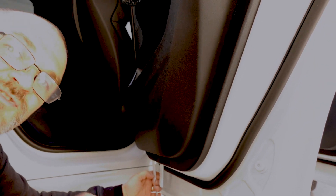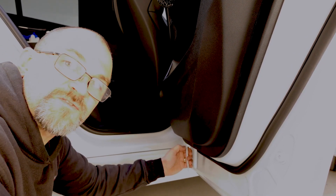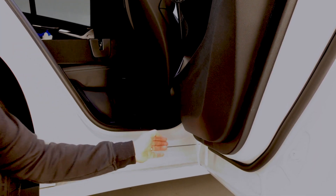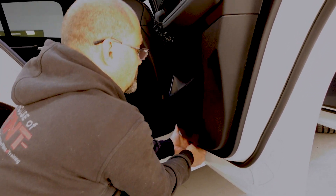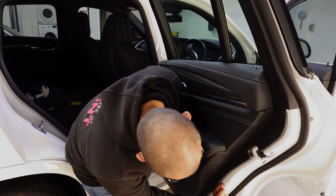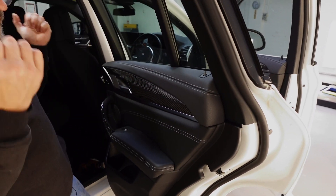The housing that the screw seats into won't break. And just when you're putting the screw back in, put the screw in very, very slowly because if you zap it in and it grabs and twists, the back of the housing will break and then the screw is just loose and won't bite into the door trim. Once we've got that out, may as well just use these two little tools here to release the bottom of the trim. Once you've got the bottom released, just work your hand up to the top there and then lift up and away.